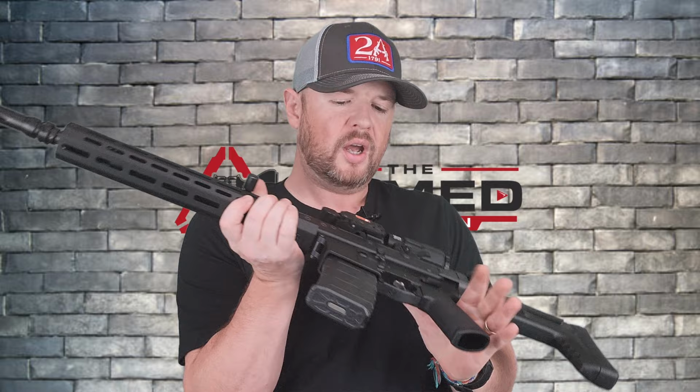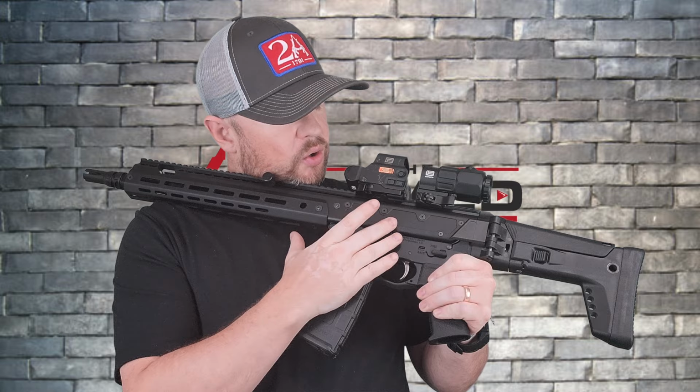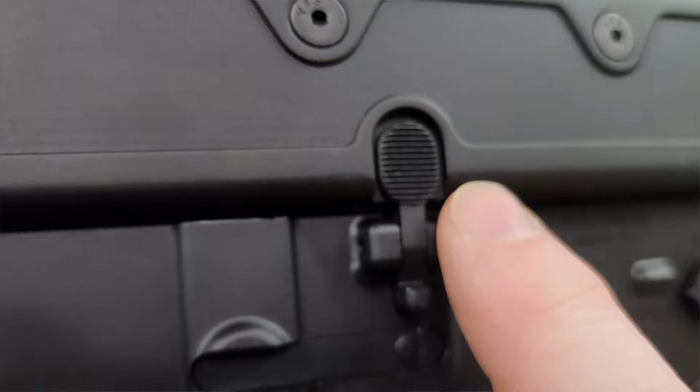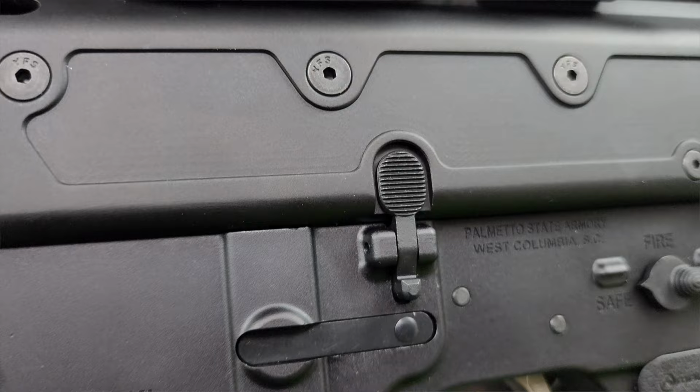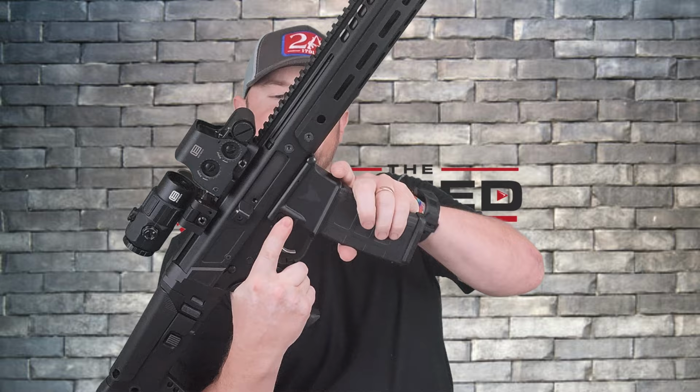On the other side, as I said, we don't have an ambi safety, but you do have a standard safety right here. You do have your bolt catch and release right here. Now, the only thing is you can change pretty much anything out, the grip, the trigger, the safety, but you're not going to be able to change out the bolt catch and bolt release here, the way that it's cut into the upper receiver. If you put on something different, it's going to be too wide, it won't fit, and you will have problems. So that's the only thing you're going to have to keep as standard, as far as I know. Moving down a little further, it comes with one 30-round PMAG if your state allows it.